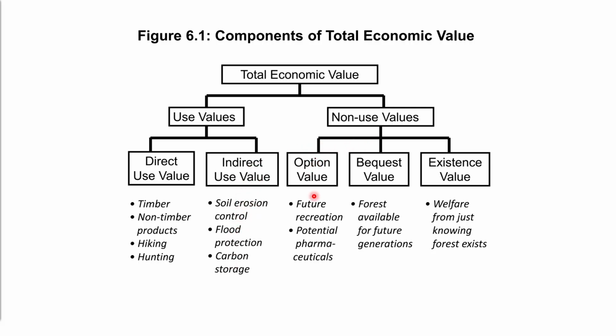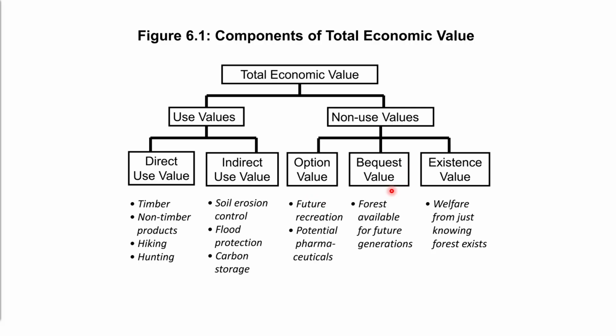Non-use values. So, for example, option value, right? So let's take the rainforest again, right? You have not visited yet, but you would like to in the future, right? You would like to use the rainforest in the future. So the fact that you have that option to do so, right? Because if the rainforest is not there, then you have no more options. But the fact you have the option to do so, that is valuable, right? Now, whether or not you actually exercise that option is a different story. The fact that you have that option is valuable, and we call that option value.